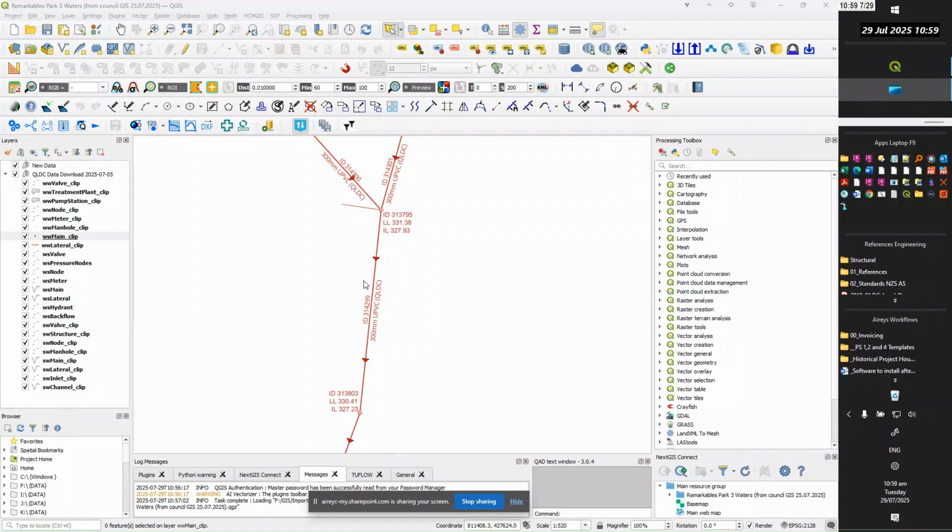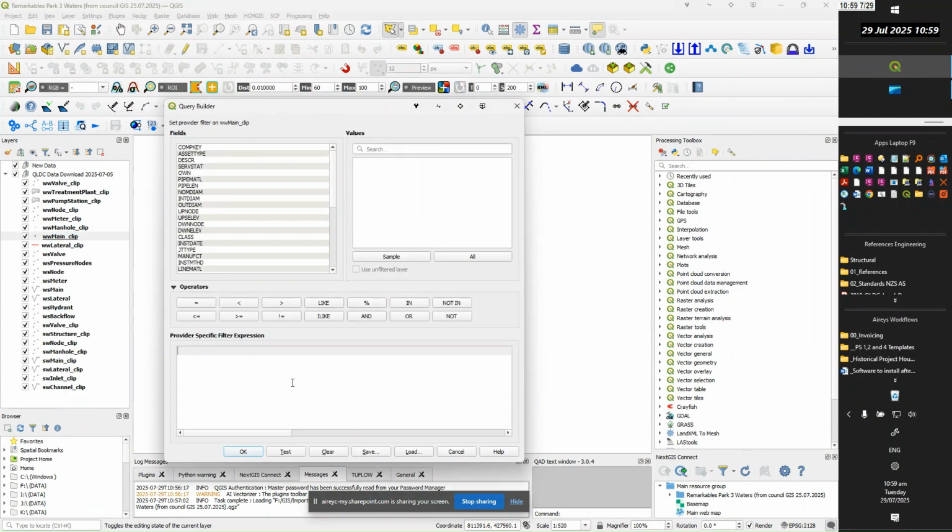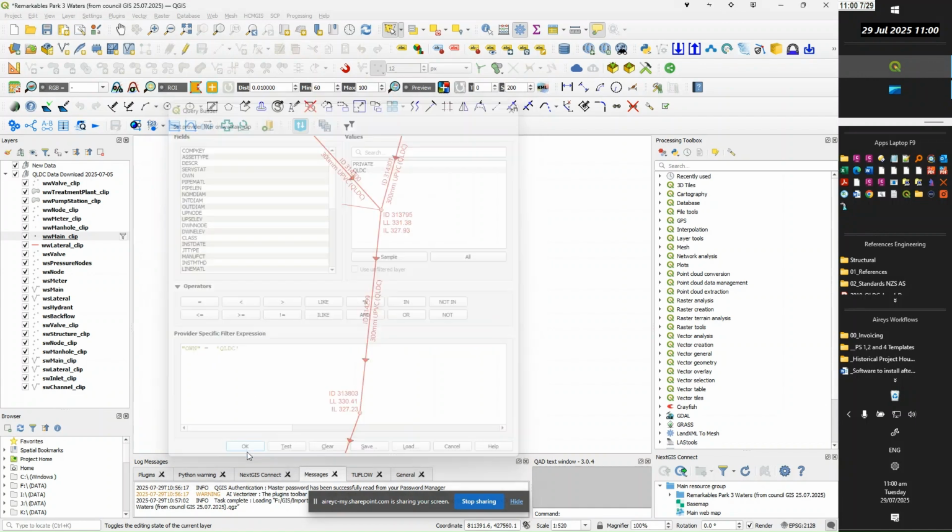The next tip I had down on my list was about filtering objects. So if you want to filter objects on a layer, you can come in here and go layer filter. Then say you want to filter by the owner, double click on here, say equals to, and you're not quite sure what the data is, you press sample, and so you've got those two items to select from in there. So then you just double click on that. There you go. That's done, and that's the string that we'll use to filter.